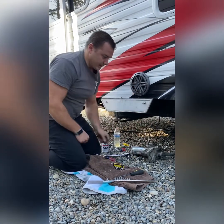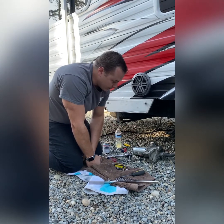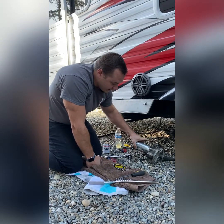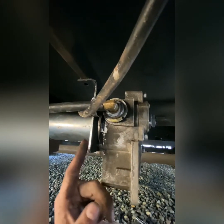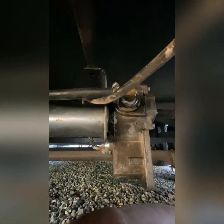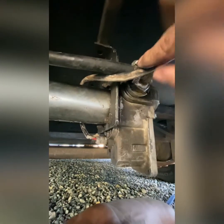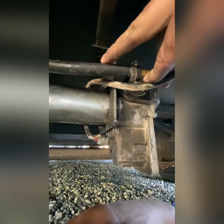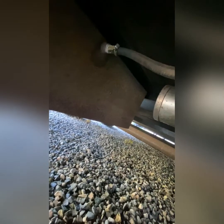Now it's full of fuel and we just need to put it back on and hook that inline back up. I've got the fuel pump screwed back onto the bracket, hooked the inline from the fuel tank back up with the hose clamp, and there you can see it goes into the tank.